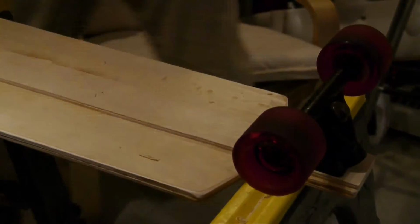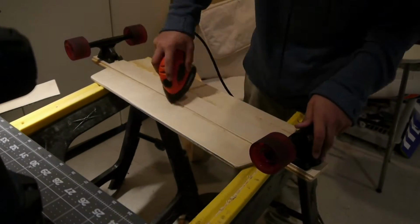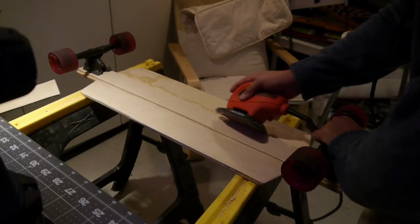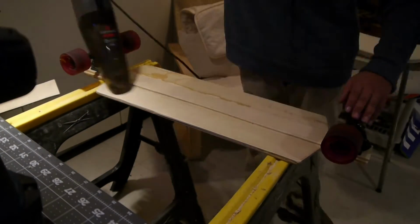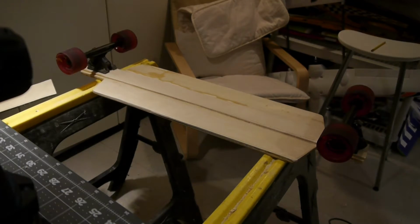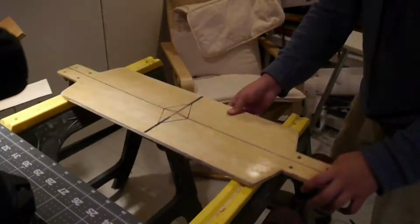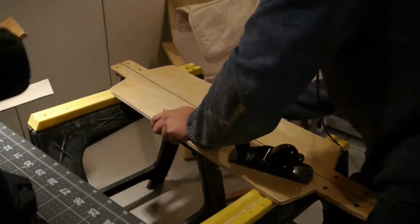Here, this is something you probably shouldn't do unless you like the look of it, but I was using the hand plane to kind of bring out the grain in the wood. It makes kind of this almost like a leather pattern. Well, not leather, I guess it would be more cow skin pattern. I know leather is cow skin, but it kind of looks like the pattern on a cow. I don't know, it's kind of funky. I liked it. I did it to one side. Looked interesting. And then here I'm just finishing up the stain, or polyurethane.